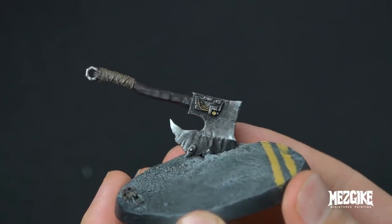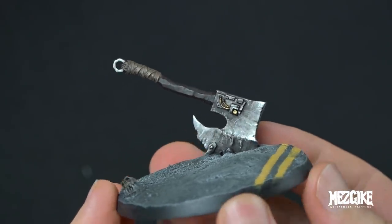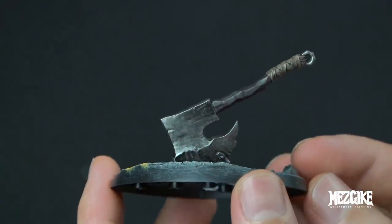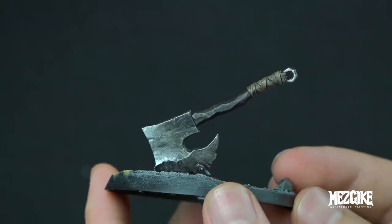And once this is done, we're going to paint those straps as well, in the same way that we painted the straps on the arm. So I'm not going to show that, but it's exactly the same as how we did the other ones.